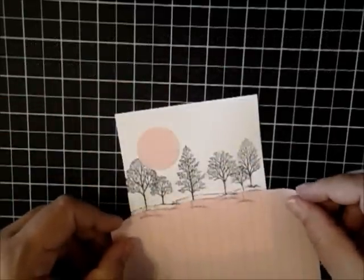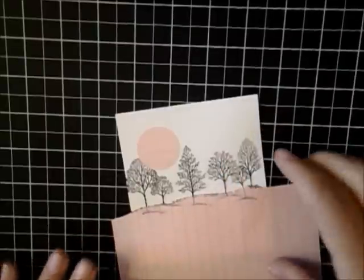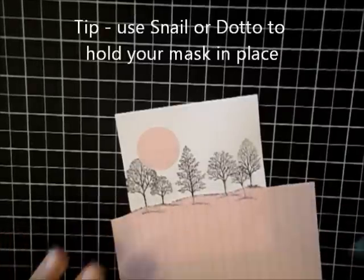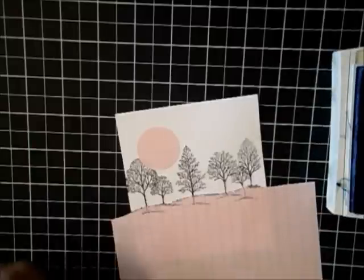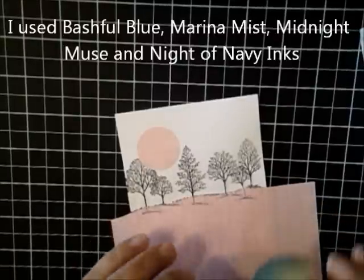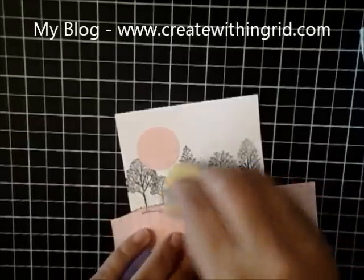I have a mask here that will then perfectly match this, and I'm going to start by doing the skyline. Because the sticky side is up, what I like to do is add a little bit of dotto or snail to my mat — that'll just hold that in place. We're going to start off by using Bashful Blue and a sponge I've just cut into quarters. This is my lightest color. We're going to use Bashful Blue, Marina Mist, Midnight Muse, and Night of Navy. You don't need to remember that because they're on the blog — it's all written down for you.